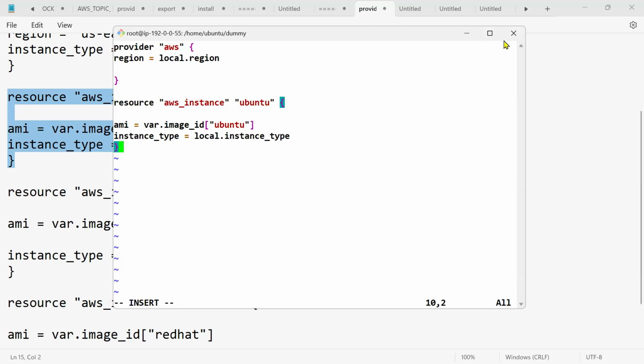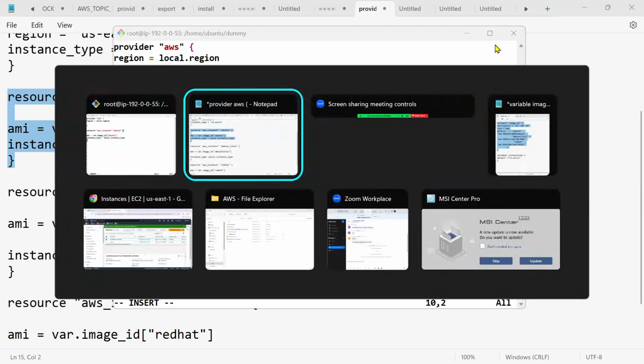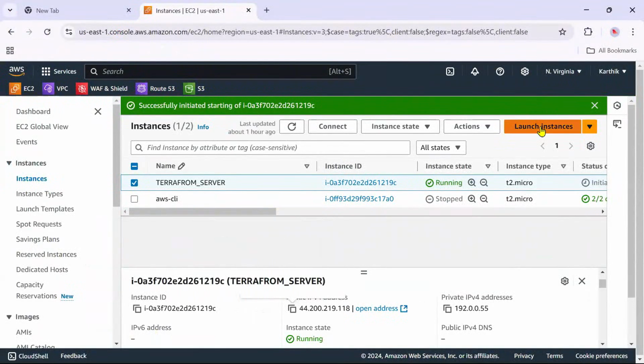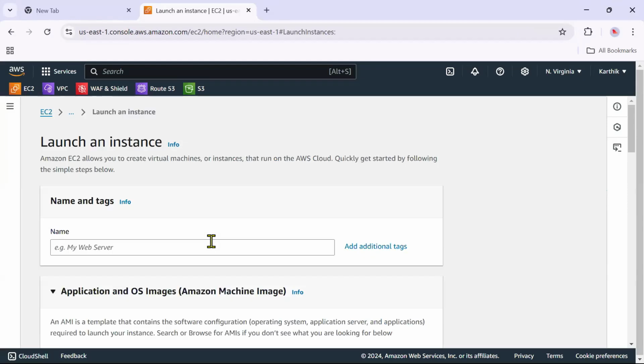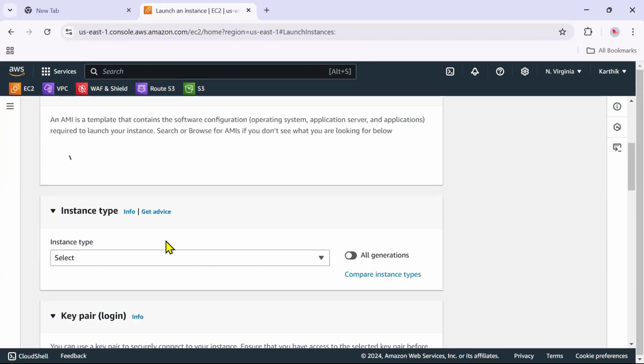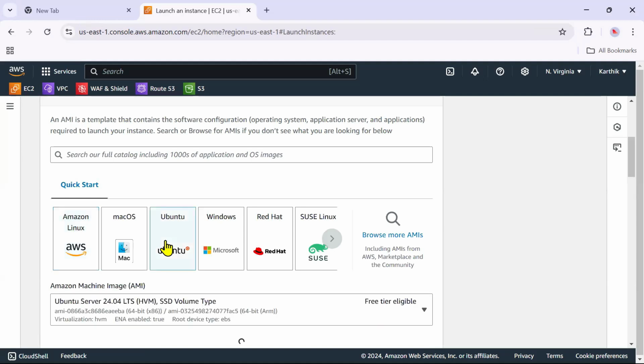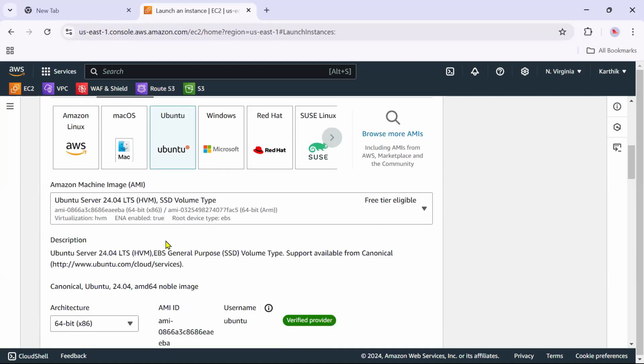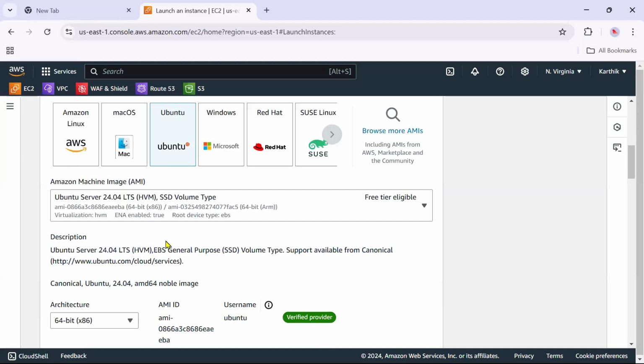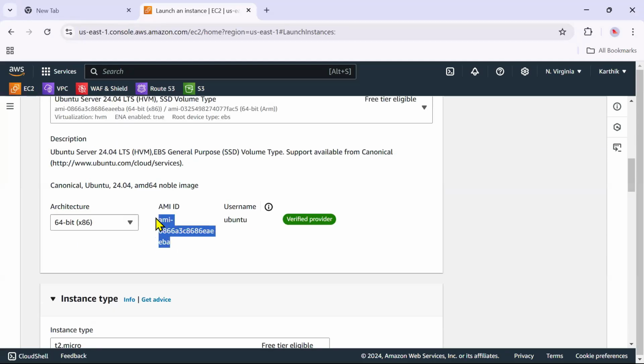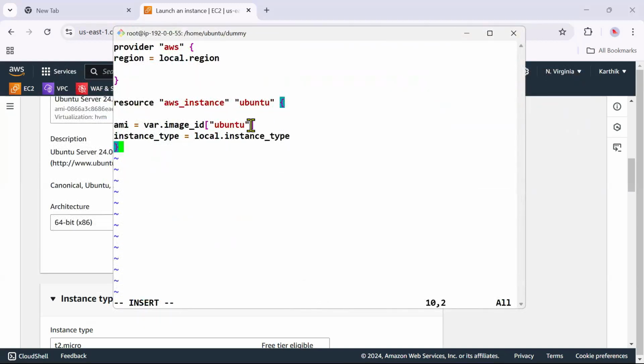Just the image ID. Where is my image ID? Launch instance. See, these image IDs keep changing from region to region, so you need to be very careful while copying these image IDs.